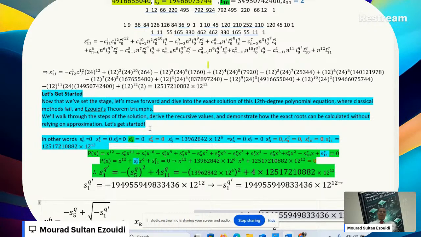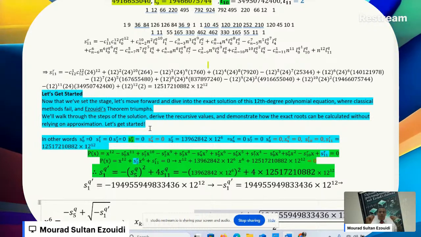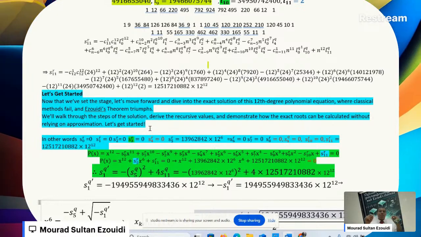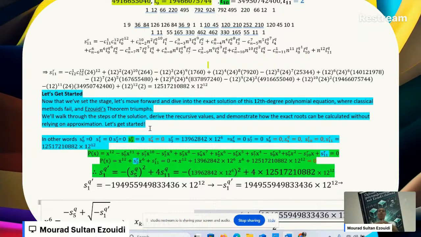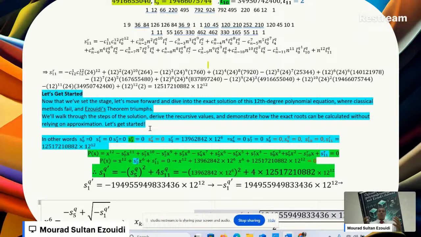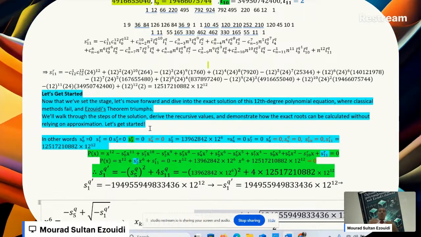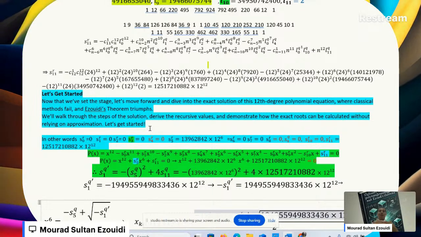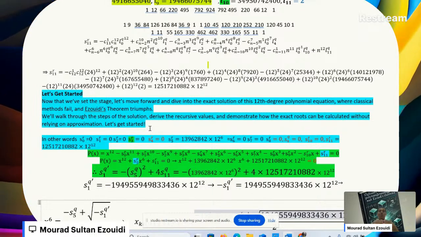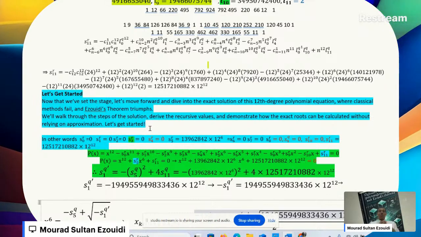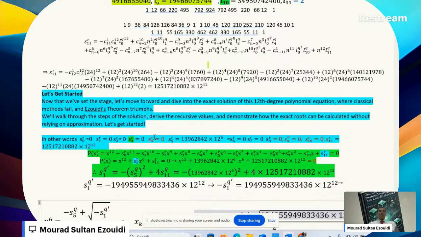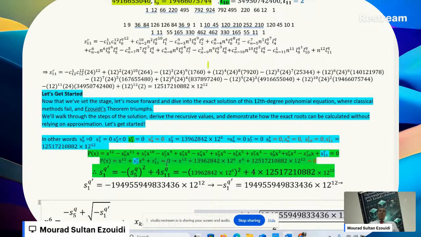Okay, now let's get started. It means that you walked into Abel's shadow, or the vision of the shadow itself. Here we ignore the shadow, we put it away, and we start seeing our new 12 degree equation that can be solved, and it corresponds to the 12 degree equation. So let's get started here, my professors.